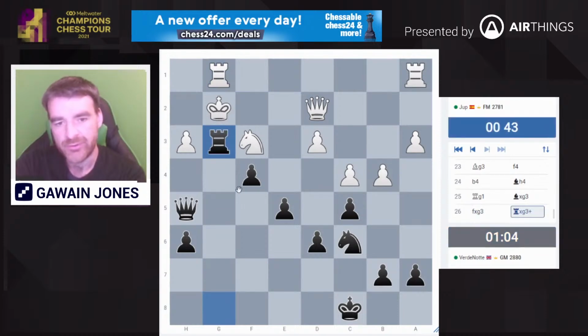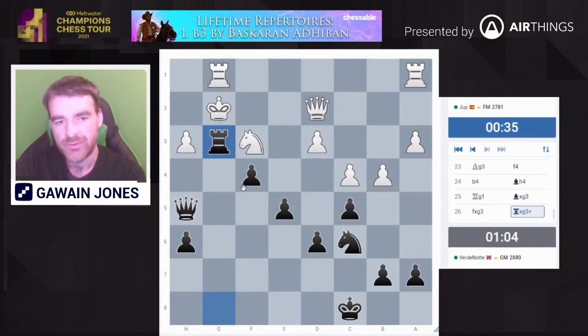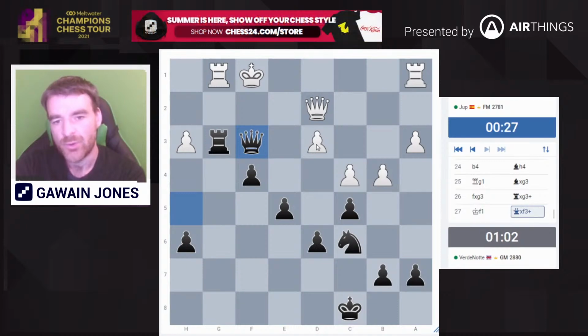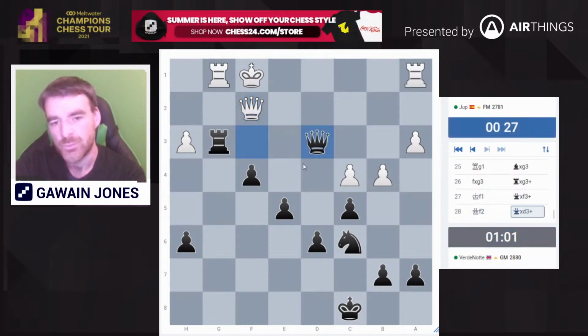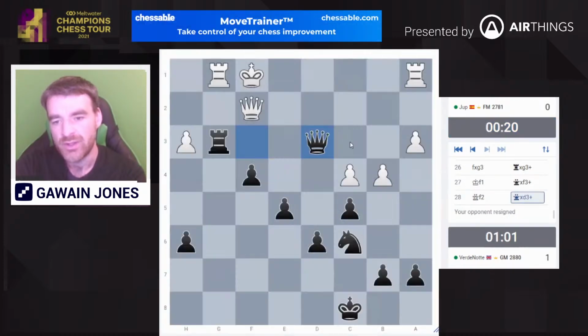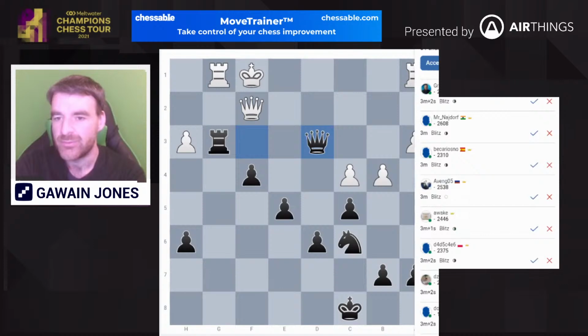Actually, I'm not going to even be material down after I take this knight. I think that should be game over. There's nowhere safe for this king. Let's keep taking things with check. I have to block, I'll take the pawn on d3. Thanks, yup. Okay, not sure about the quality of my move still, but at least I played a bit faster in that one.